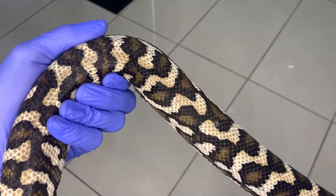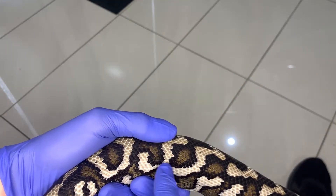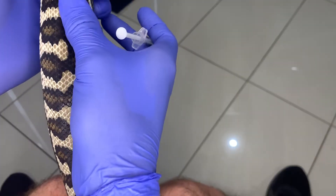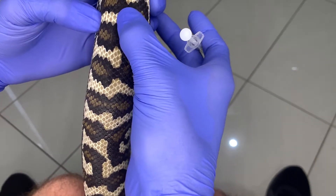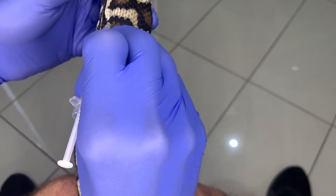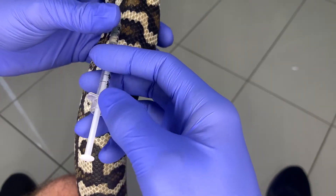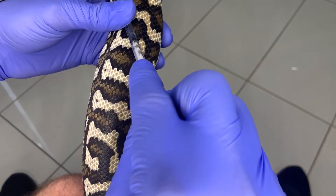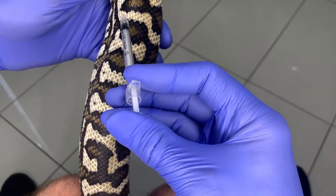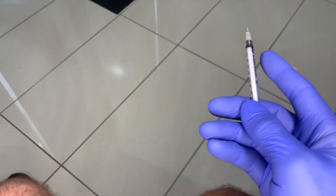We have our snake. We know where we want to administer the injection — around that white dorsal stripe. We quickly palpate that spine again to confirm the spot. We slide the needle in under the scale, increase the angle a little bit further down, and this is where we draw it back. Draw it back — there's no blood. We then administer the injection, slide the needle out, and cap it as soon as possible.